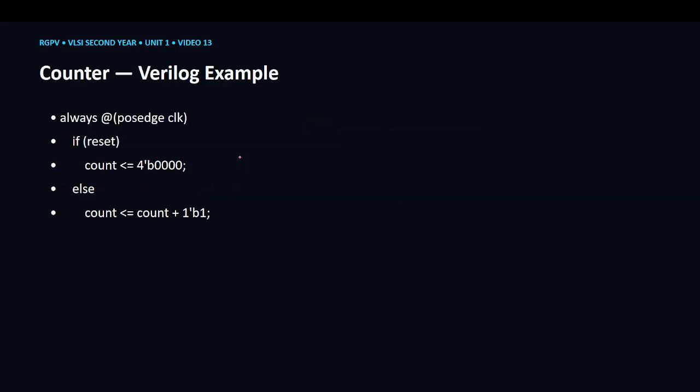Here is a compact RTL code. You can see always @(posedge clk), if (reset) count <= 4'b0000; else count <= count + 4'b0001. The posedge tells us that the state changes with the positive edge of the clock. If reset is active, count becomes 0, otherwise count gets incremented. Don't worry about memorizing every syntax right now. Our question is bigger. What hardware does this description represent? And where does it go next?